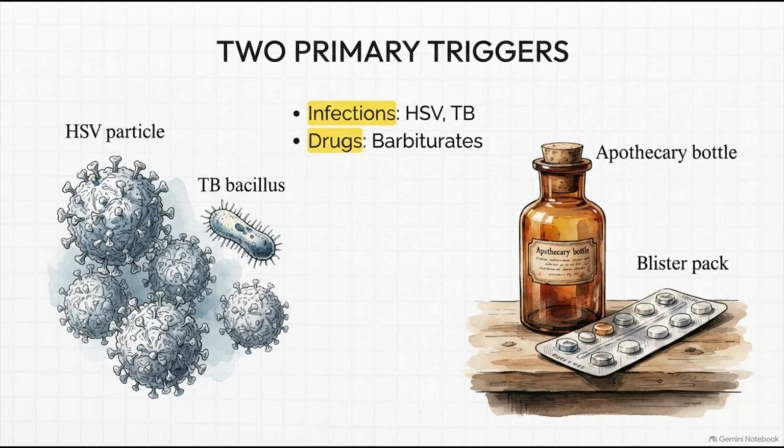Then, on the drug side, the usual culprits are things like barbiturates, sulfonamides, and anti-seizure meds like carbamazepine and phenytoin. You're probably wondering, how on earth do totally unrelated drugs cause the exact same mucosal explosion? It's kind of wild, but it comes down to molecular architecture. These pharmacologically unrelated drugs just happen to share similar protein folds, which ends up exposing regions that look identical to an already angry immune system.